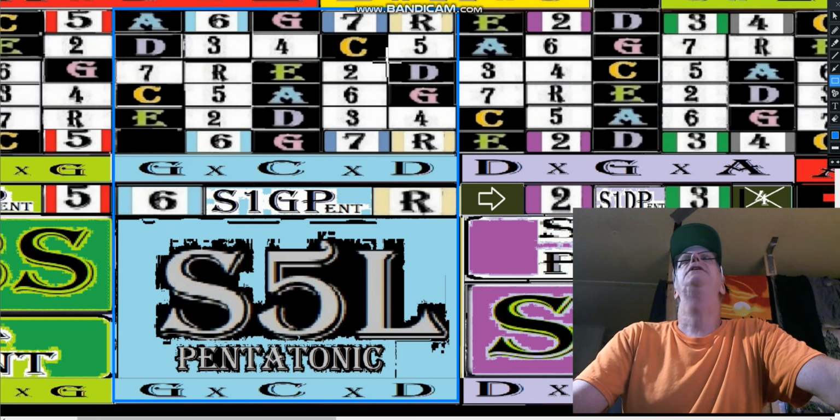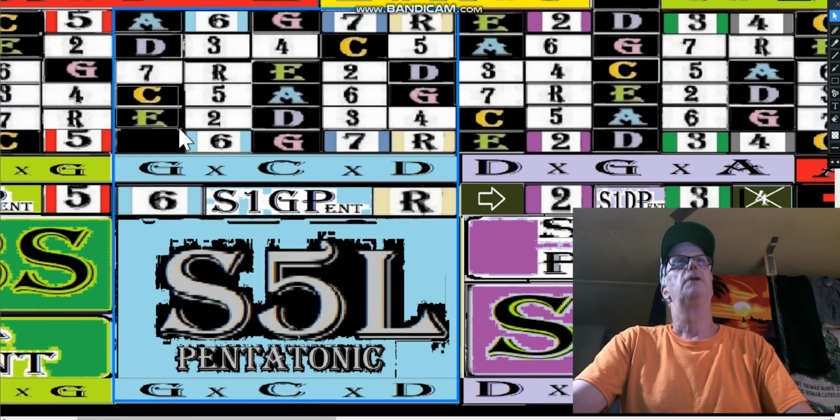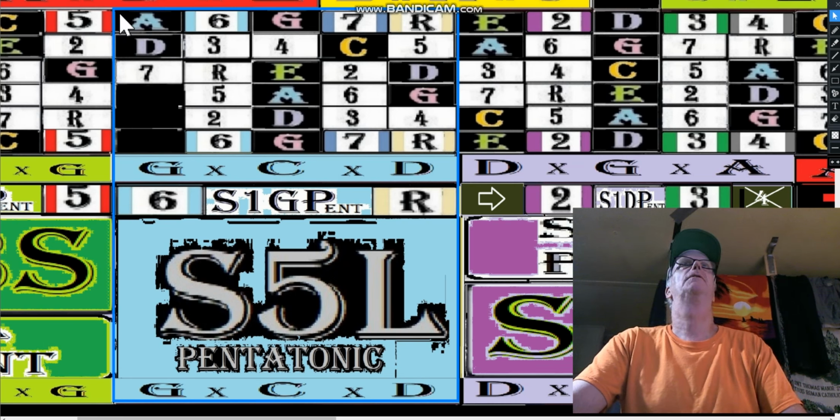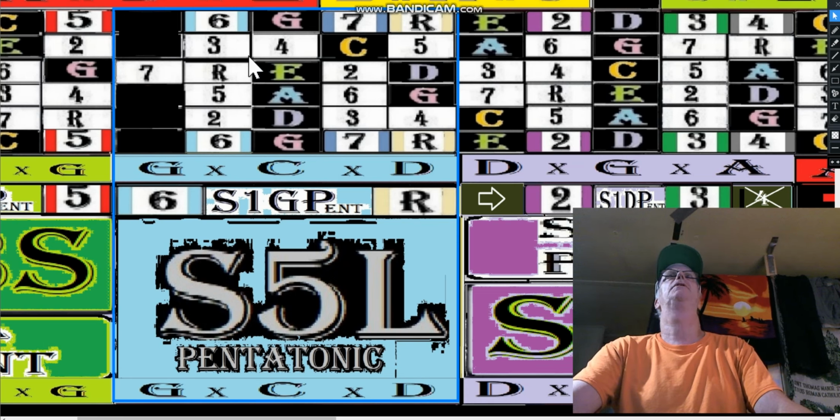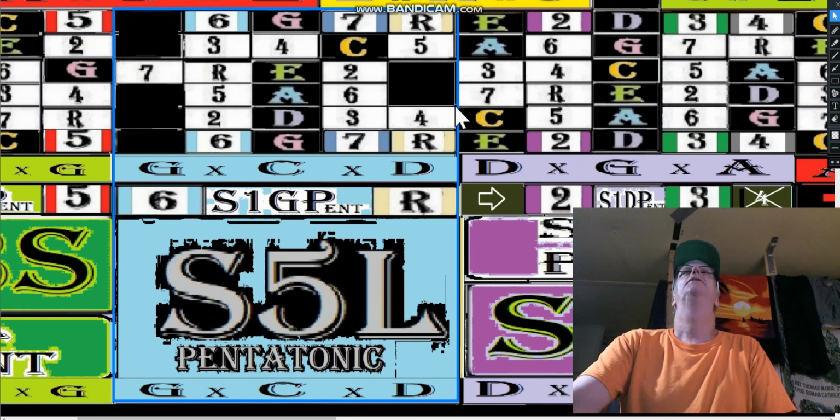These guys here do not apply to the G box. They apply to the neighboring string shapes. Same thing here. Now we have only one string shape per line.